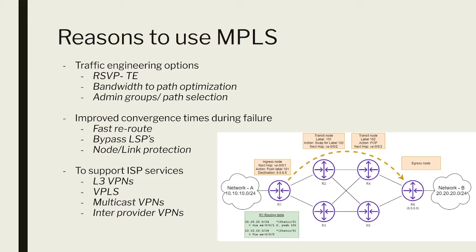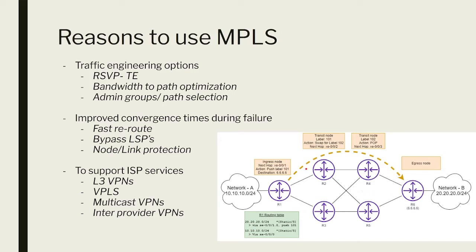And what that means is, we can classify this link as a premium link, and all these top paths. And when we dynamically define our MPLS LSP, we can say only go and use premium paths. And so as a result, the MPLS LSP will follow that premium path only. It won't try and form across what would be potentially a standard link. So that's just one potential use case of where we could use some of these traffic engineering options. As I mentioned right at the start, that's a little bit of a teaser for what we can do. There's a lot more that we can do, and I'll hopefully cover them in subsequent videos.